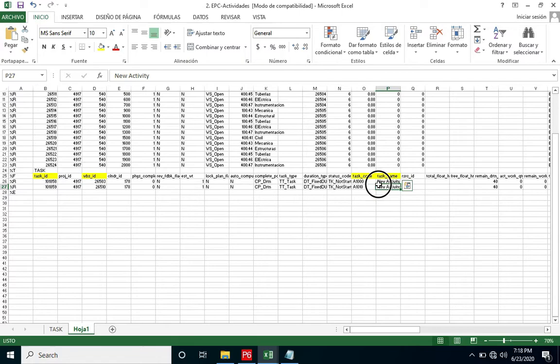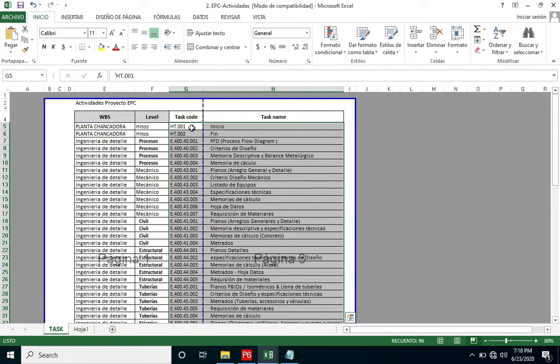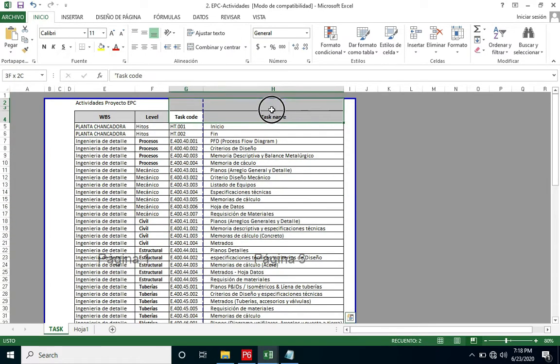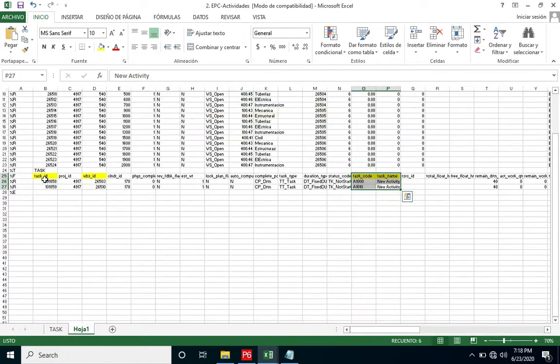These two columns are defined by the user, and these two are where you are going to put this activity into the WBS structure.